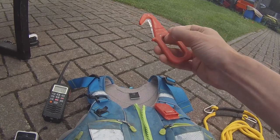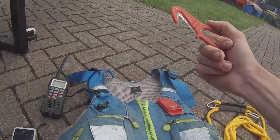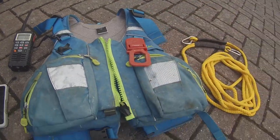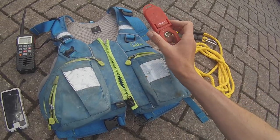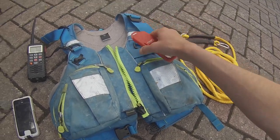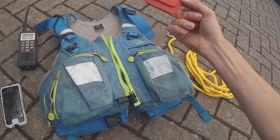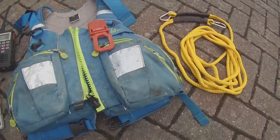You could also use it when you're actually on the kayak. If you need to unanchor quickly, you pull that out, go around your anchor line, cut your anchor line, and away you go. So another very important, essential really, safety equipment to carry on your person. You can also get rescue knives, blunt-ended designs, where there's no risk of stabbing yourself. But again, in a sheath which you attach. I find that little, I think it's called a Beaver Trigger cutter, works really well. That's there on the PFD where you need it.